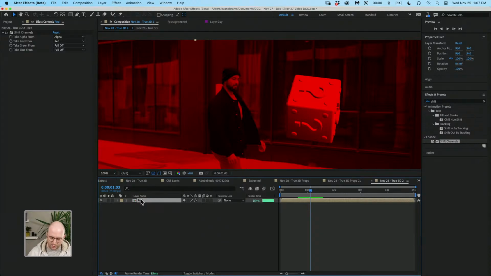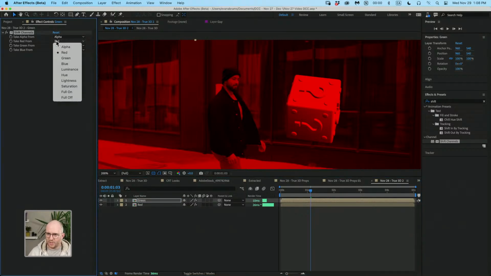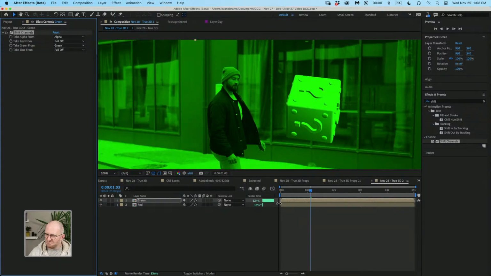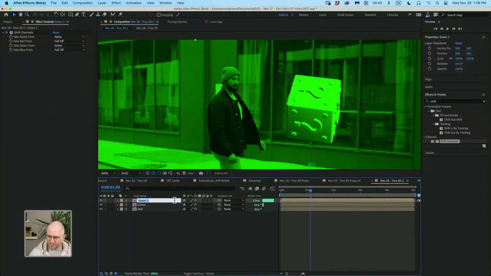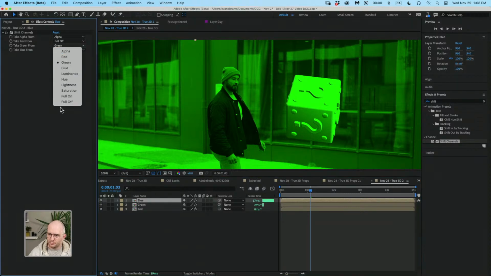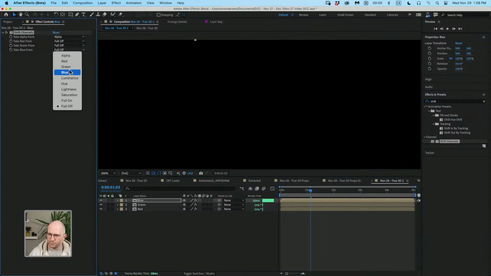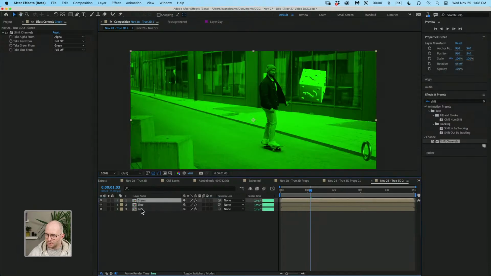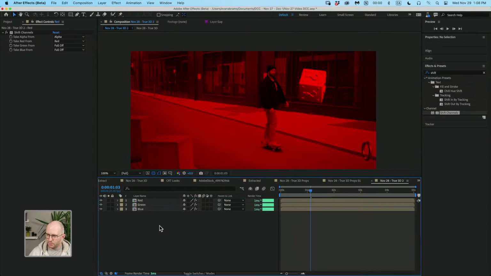And I'm going to duplicate that, and I'm going to make one that is the greenness. So same thing with that layer selected, you go into the shift channels. We're going to say no thanks to the red, and we're going to say take the green from the green. Look at that, we got all the greens. Same thing for blue. Let's go ahead and get the blues in here. So again, full off, take the blue from the blue. So now we've broken the information out into red, green, and blue.